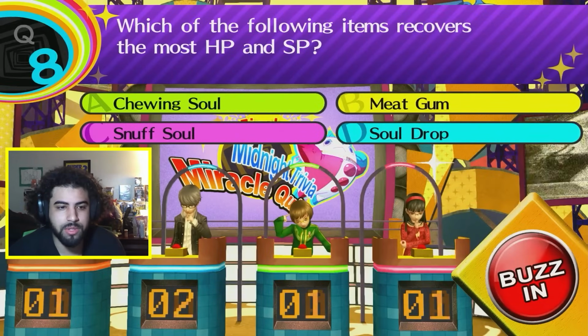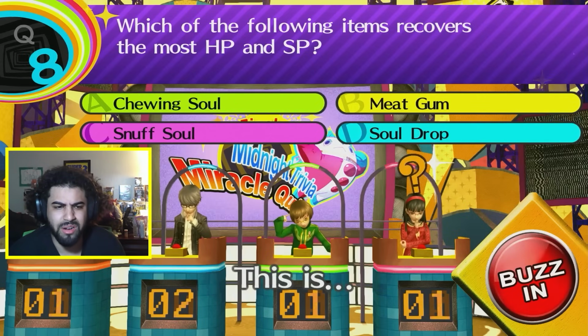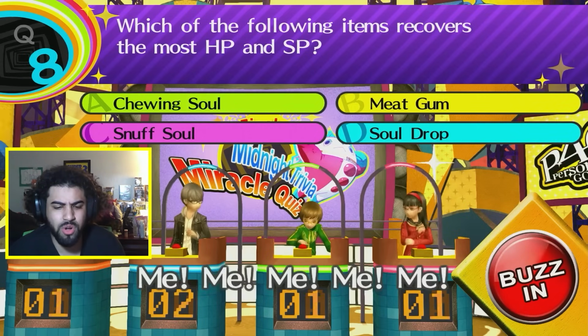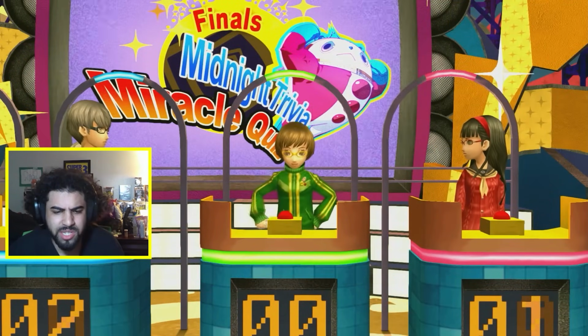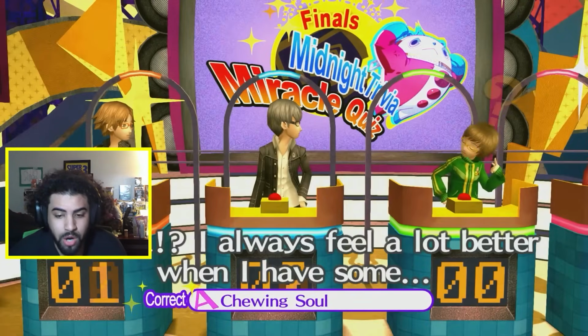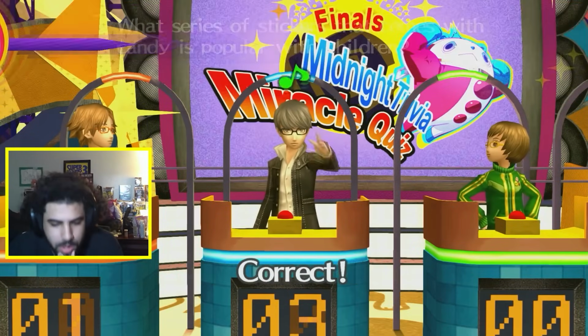Whatever. Which of the following items covers the most HP and SP? Is it Snuff Soul? It's meat gum? Yeah, hell no. Snuff Soul, right? Oh, it's Chewing Soul. Oh, Tankiri Man. Yep. Come on. Let's go.